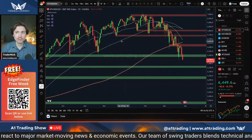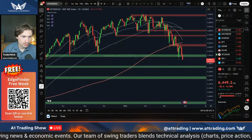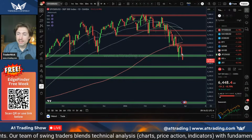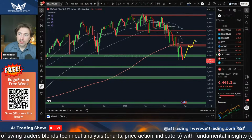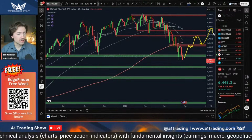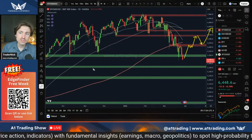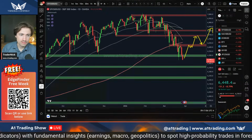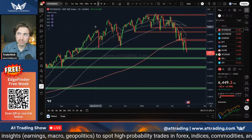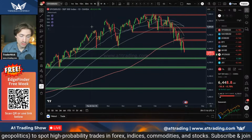And I think that if you're someone who's bullish on the market, they say there's nothing good that happens under the 200-day moving average. That's the Wall Street saying. I would say that if you can actually get a break back above the 200-day moving average, maybe we'll look constructive. Maybe if it's paired with some sort of conflict resolution in the Middle East. But this is just a hard one in the short term, in my view, to get very bullish on, because cut to the chase, you're pretty much making a bet that oil prices are going to fall and that there's going to be a resolution in the Middle East.